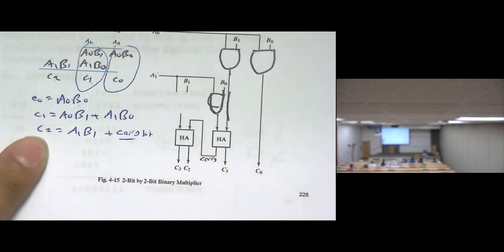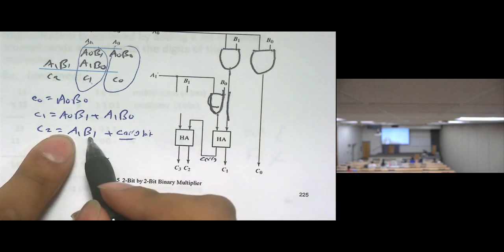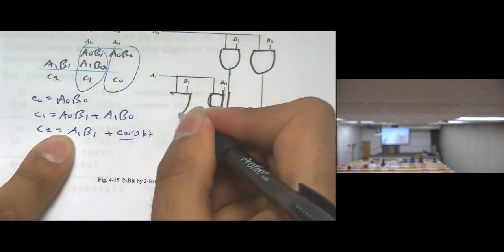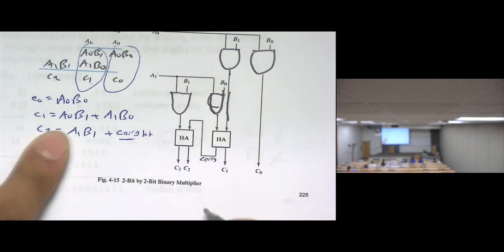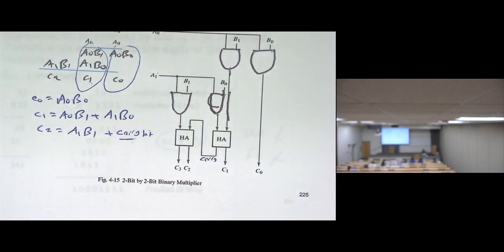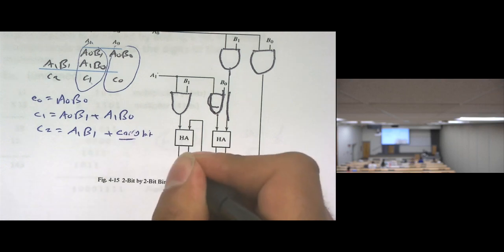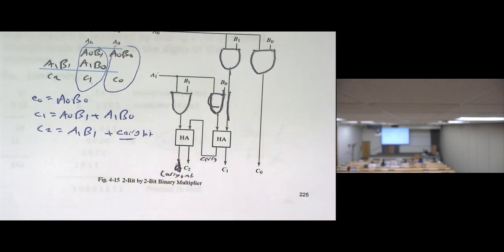How about C2? I'm sorry. For C2, we have A1, B1. Here is A1, B1. Okay, and we have the carry. Don't forget the carry bits. Then a half adder is enough. I don't need a third one. I don't need a full adder. So we have C2, which is the output, and we have a carry out, but we don't need the carry out. But even if there's any adder, there should be carry out bits. So then C0, C1, C2 can be done.